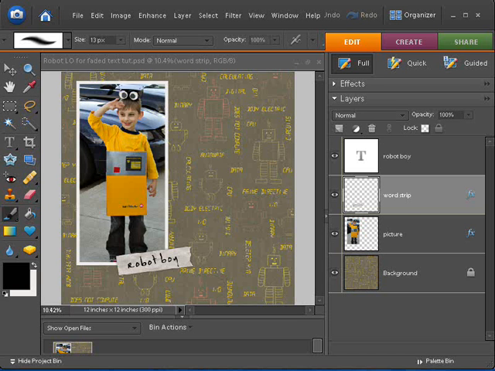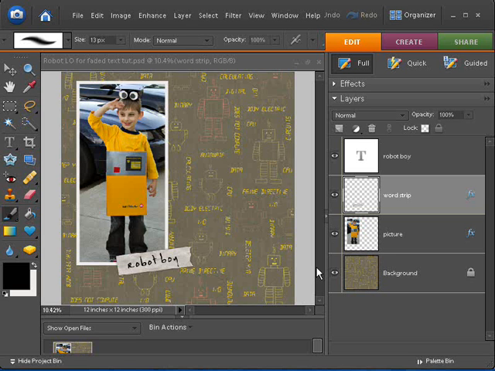Hi, this is CB, and this time I'm going to talk about how to take something, in this case some text, and fade it out a little bit, a little uneven fade here, so that we have something that maybe looks a little more worn, and more realistic worn than if you just lowered the opacity of that layer.